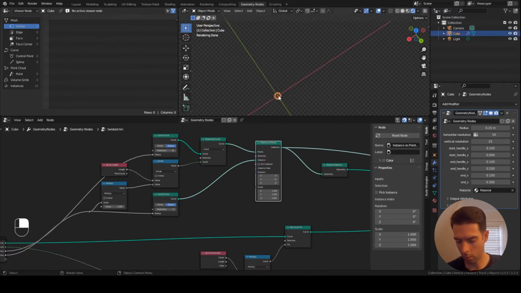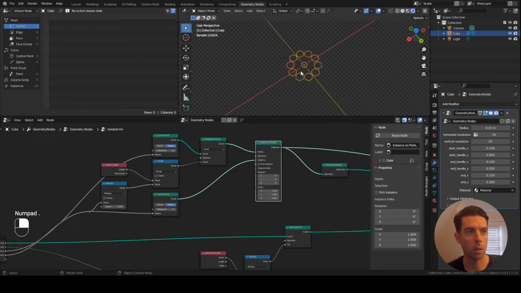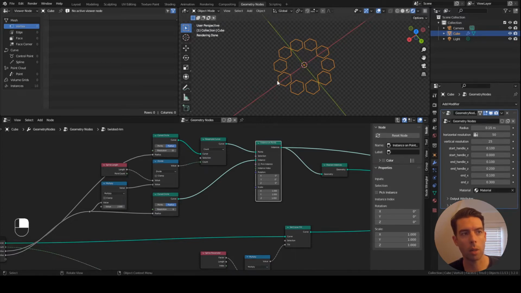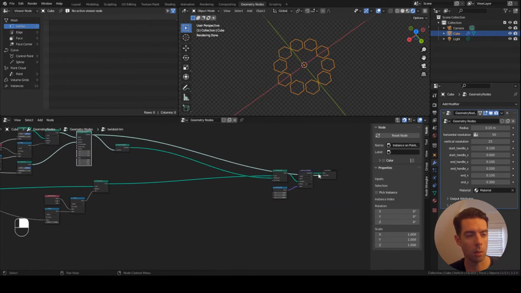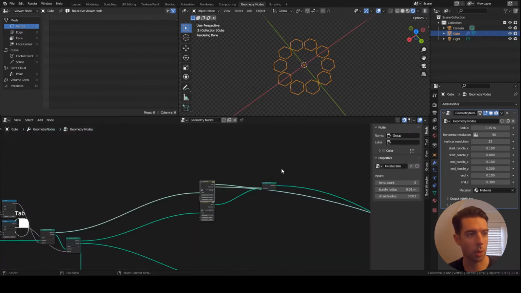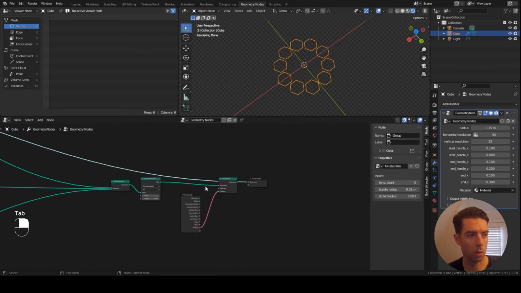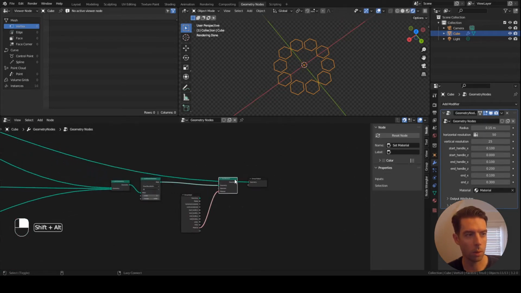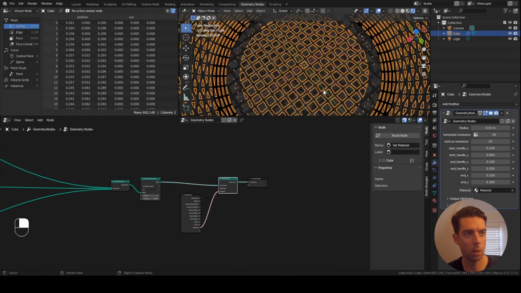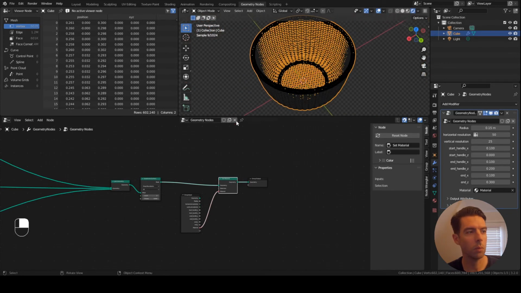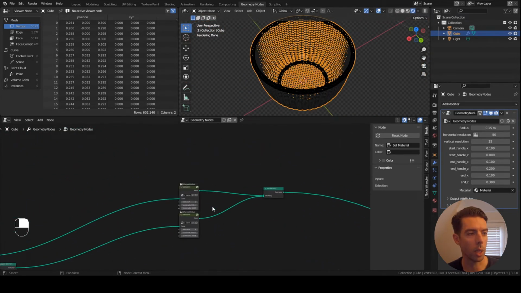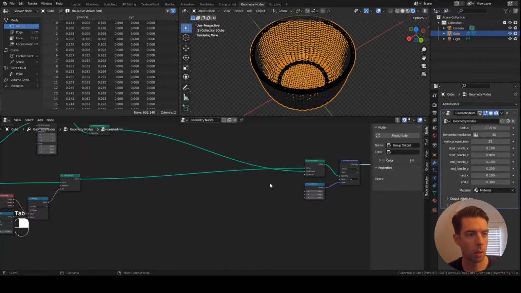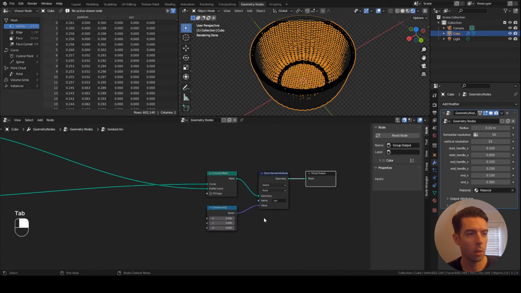So what we're doing is our Z is going to be each one of these individual instances, and our X is going to be the circumference going around each one of those. And sorry, now that I did that, I have to clean it. So let's just Alt-Shift-click, zoom back out, and go back into our twisted rim node.